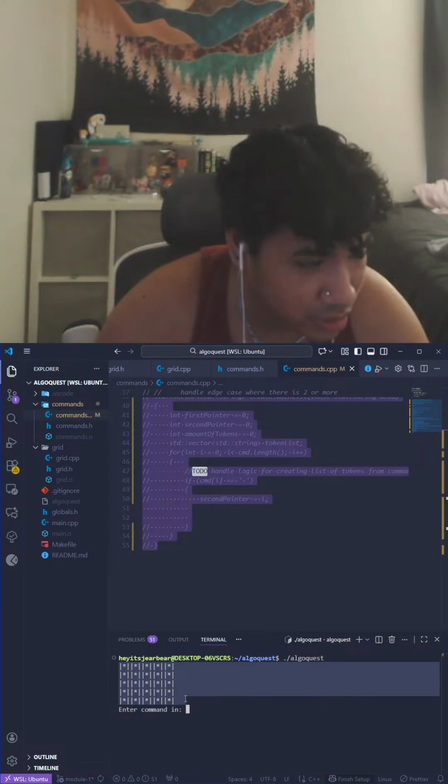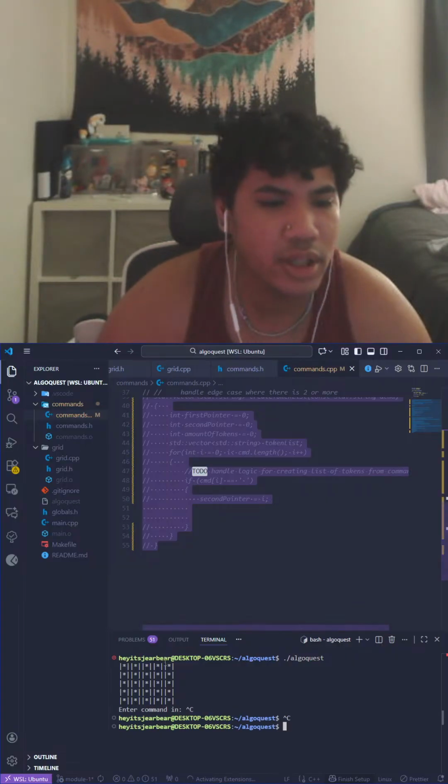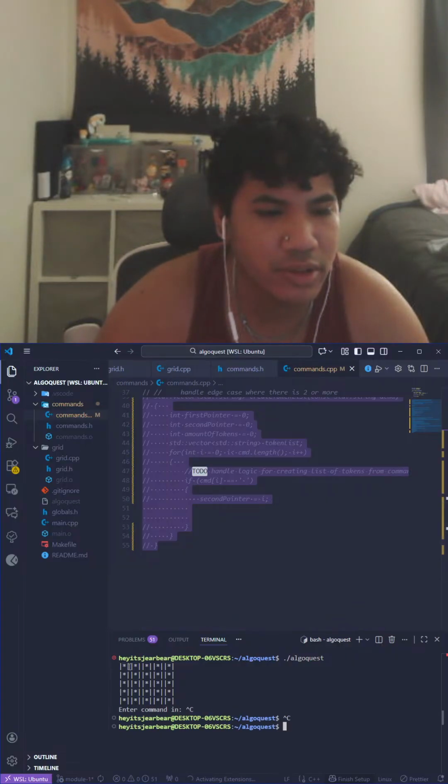How would I even format that nicely? I could probably add a space after every row, and then every time it hits a new line of the grid or a new row, I could do a new line as well. I'll probably do that then. So that would be in my grid.